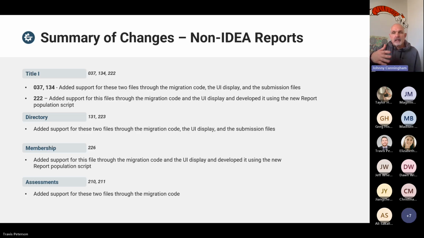If you choose to work on one of those, you may come across some bugs in the migration code because it hasn't been fully tested in a state yet with state data. It's only been validated internally with our test data. So that's the difference between the files that have been submitted. But bigger picture, Generate is meant to be an application that will submit all of the files to EdPass. That's the goal. Some of them still require some work, like the pilot opportunity ones, but all of your special education files can go through there and quite a number of the non-special education ones.